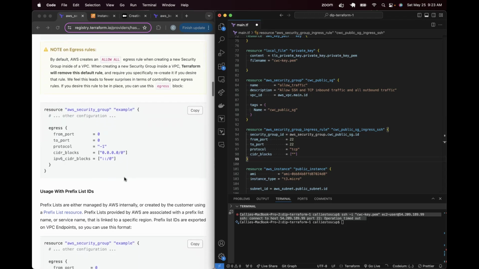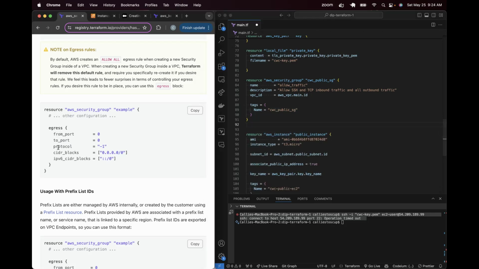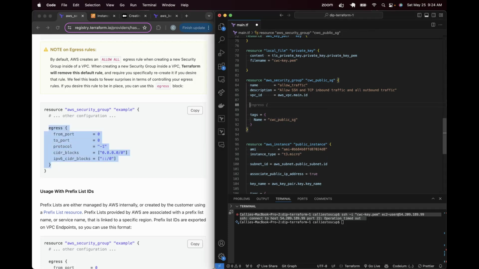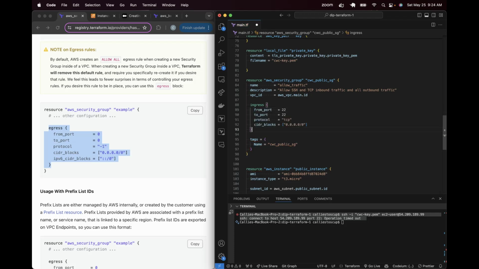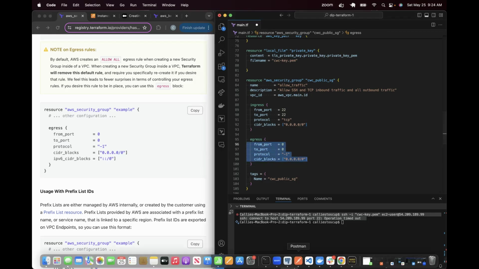All right, I think I'm going to do it this way instead. So basically in the resource, we can just define ingress and egress like this too. So I'm going to do that. Let's do ingress. All right. Egress. I'm going to just let it do its thing. Okay, so this is the typical egress. We don't have IPv6 CIDR blocks, so we don't have to worry about that. Basically, we're saying that we want to allow all traffic for all protocols from our EC2 instance out, okay?